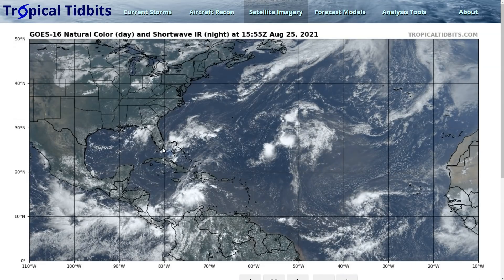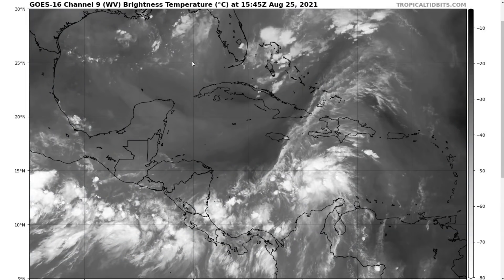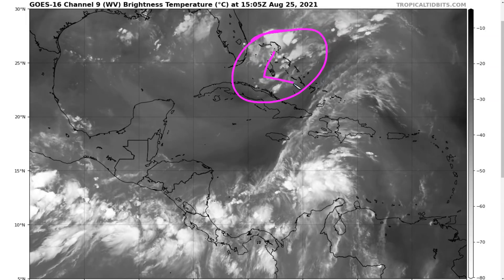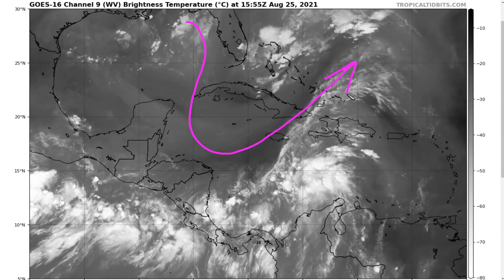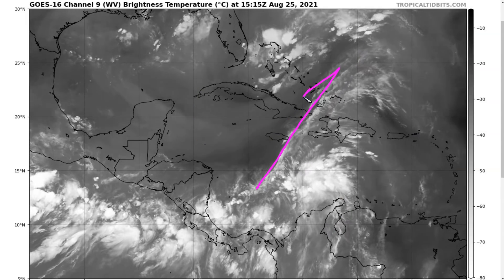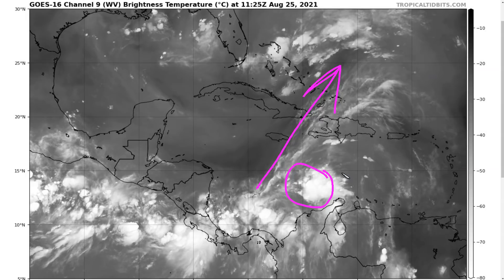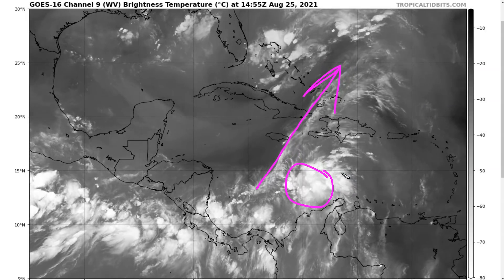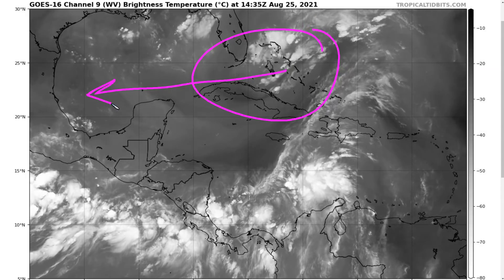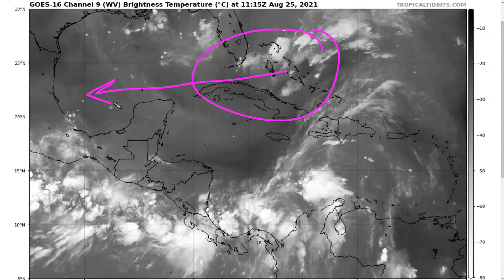In this kind of situation, it's more likely that the wave will continue to organize as it moves toward the northwest. One thing to watch is the presence of this upper low, currently over the Bahamas and Cuba. If you look at the water vapor satellite picture, you'll see rotation over the Bahamas. This is all in the upper levels, so it is not itself a threat for tropical development, but it's digging down into the Caribbean. There's dry air out ahead of the wave — currently dubbed Invest 99L — and we're seeing southwesterly flow aloft encroaching on the western edge of the system. That looks to be imparting light to moderate south or southwesterly shear during the next couple of days as the wave moves toward the northwest Caribbean. This upper trough will be backing away into the Gulf of Mexico and gradually weakening, as upper lows typically do when they're cut off like this in the tropics.